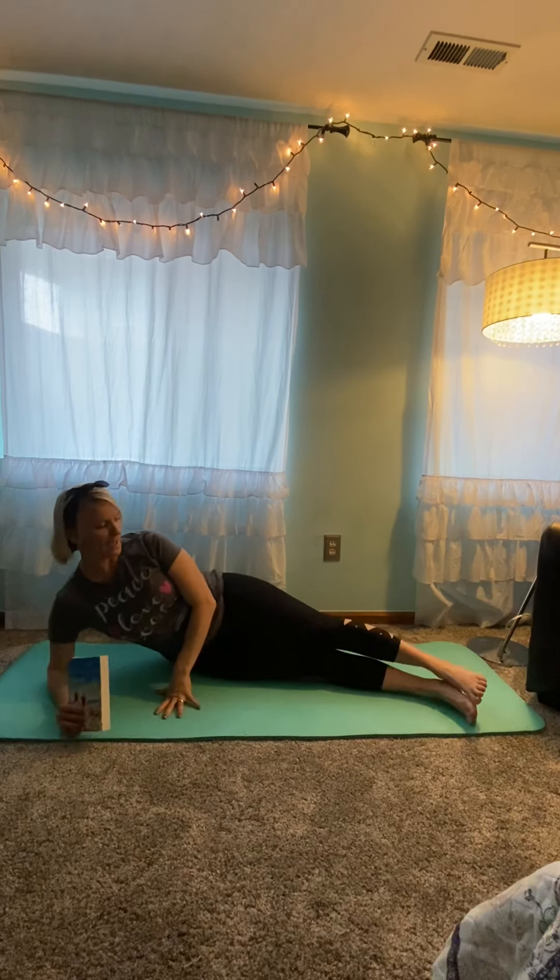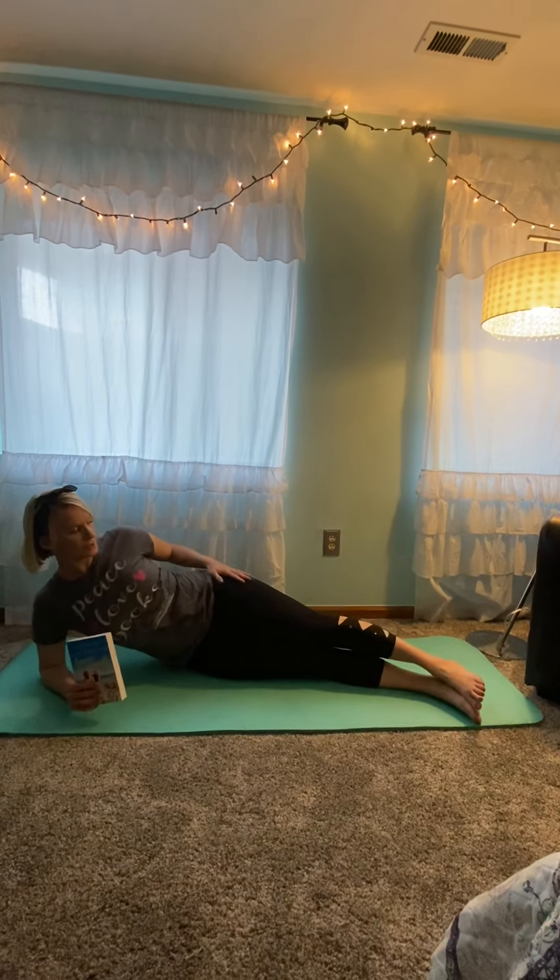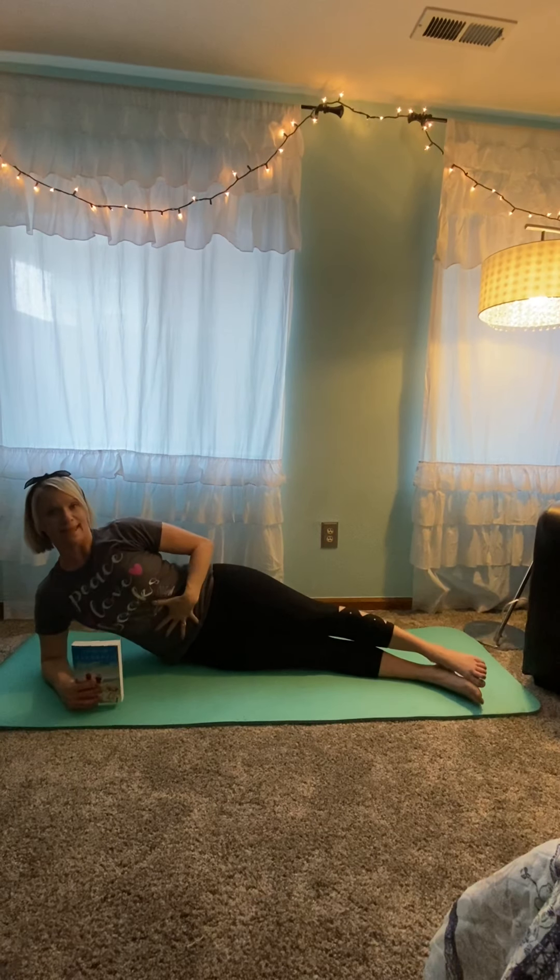Just a couple of simple exercises, even you can do at home. Today I'm going to focus on our side leg series, a hallmark Pilates move. To do that, we're just going to lay down on your mat or on the carpet, on your side. You want your hips stacked and your core is engaged. We focus a lot on the core in Pilates to keep the back and the spine strong.